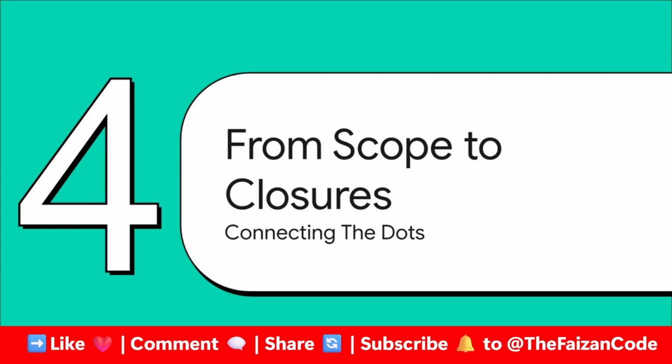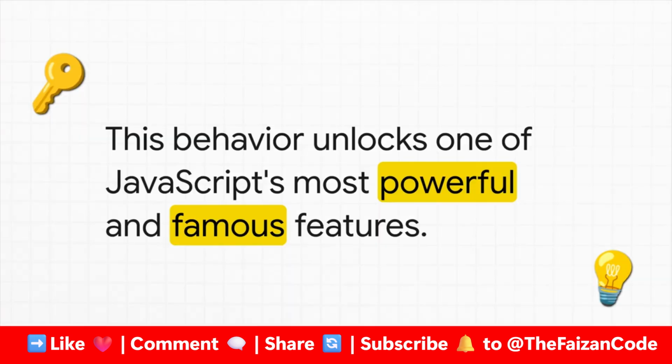Understanding this behavior is absolutely crucial because it is the key that unlocks one of JavaScript's most powerful patterns. That's right. This entire behavior we just saw, a function remembering its lexical environment even when it's executed somewhere else, well, that has a special name. A name I'm pretty sure you've heard before.